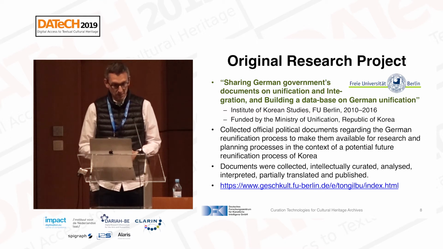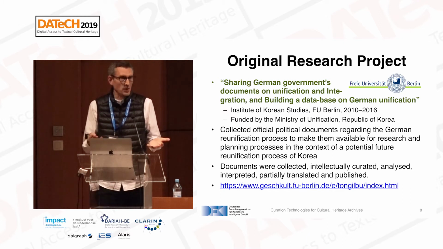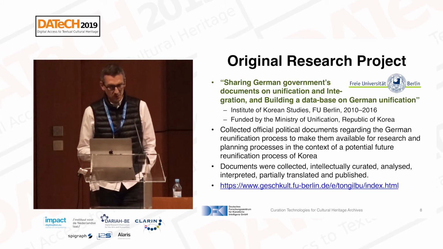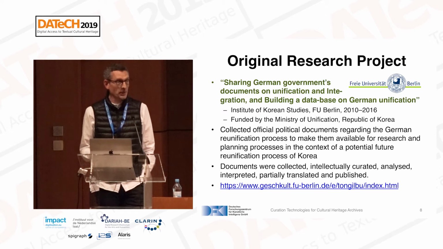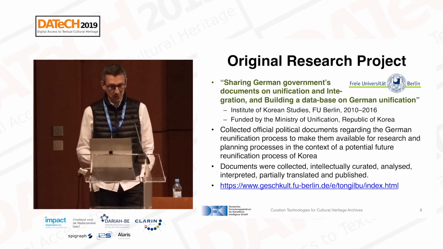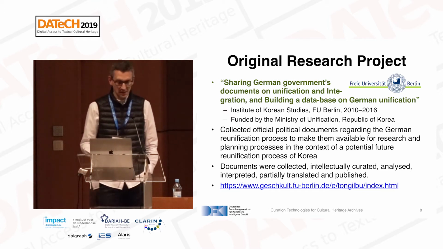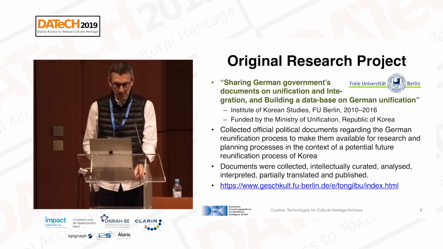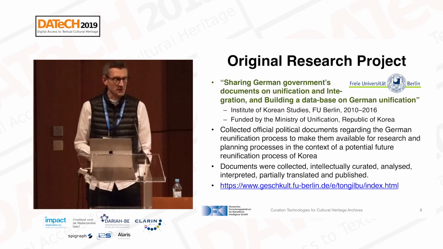And they did a big project at Freie Universität, which is also big on area studies, regional studies. They collected official political documents regarding the German reunification process to make them available for research and planning processes in the context of a potential future reunification process of Korea. These documents were collected, intellectually curated by specialists, a team of about 8 or 10 people, analyzed, interpreted, and then partially translated and published, and they are available at this URL here.